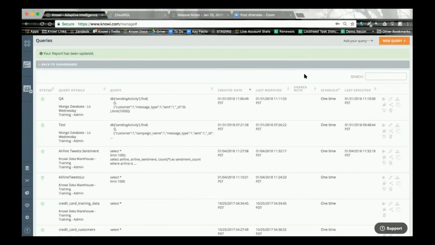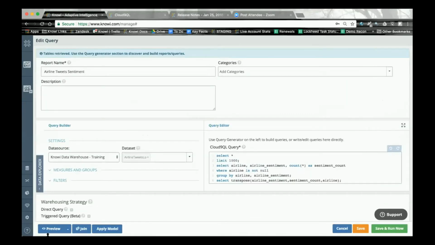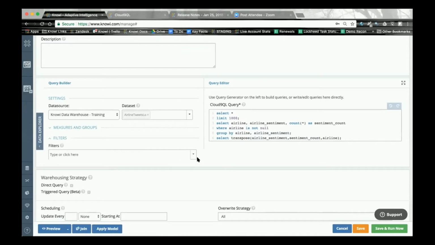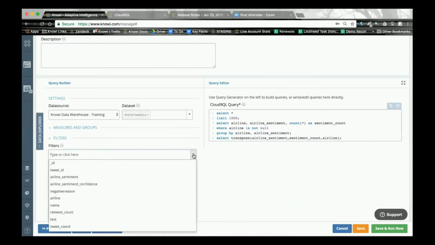So I'm now going to move over from the query management side of things to query filters. I'm going to go to my query list page here, and if I go to airline tweets, in here on the query filters, we've added the ability to auto sample fields for filters.